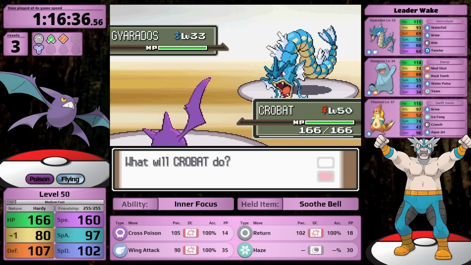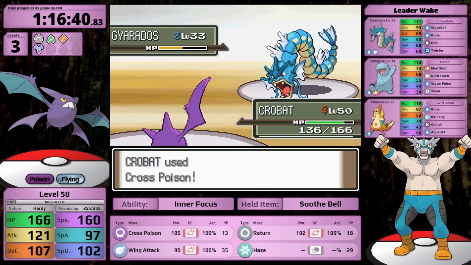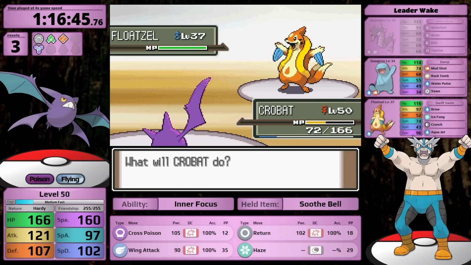Here's how Haze is useful. Gyarados leads, and it has Intimidate. I can immediately go for Haze, reset my attack modifiers, and then I can use Cross Poison for maximum damage. It's able to two-shot the Gyarados, but one unfortunate thing occurs before that. Gyarados uses Waterfall and gets a critical hit, doing a ton of damage. Because of this, I am not in a great place for the remainder of the battle.